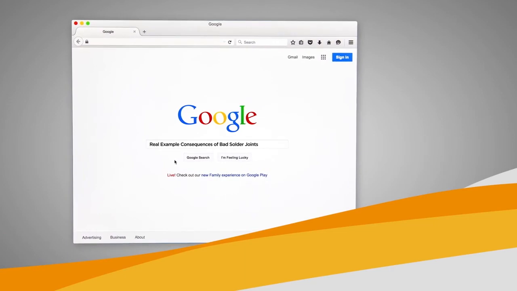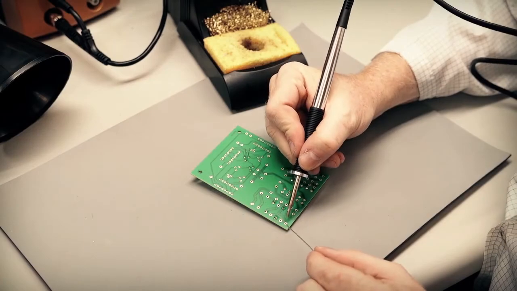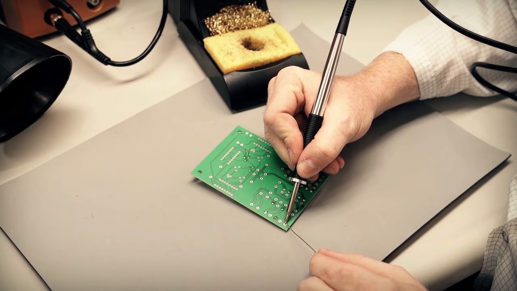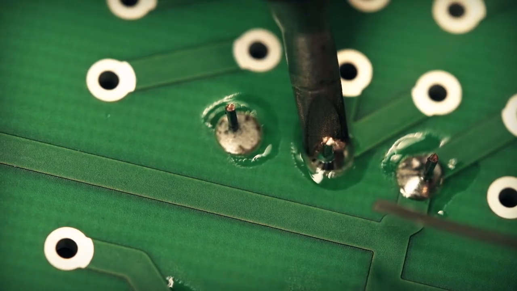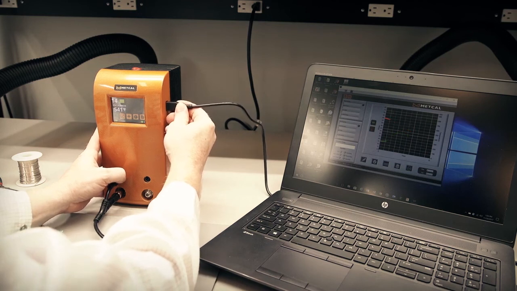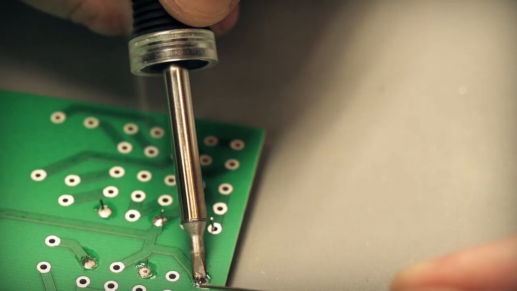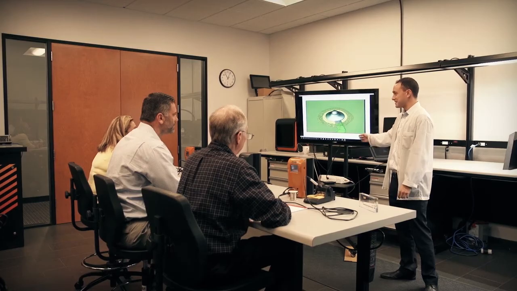Failed solder joints remain a constant source of printed circuit board failure. Today, reliability relies on visual inspection, operator experience and skill, control of influencers like tip geometry, tip temperature and collection and analysis of process data. Each factor involved with the formation of the solder joint is an element of risk and can affect either throughput or repeatability.